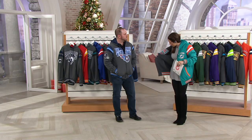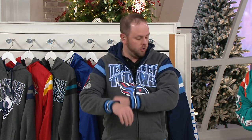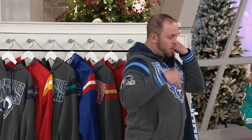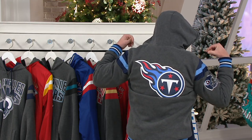We are wearing the exact same jacket right now. You have two different sides. My side, which we call the subtle side, is always going to be a charcoal gray with your team name going across the front. On your right side you're going to have your team helmet, which is fully embroidered. And going across the back, you can put the hood up — your team logo goes across the back.